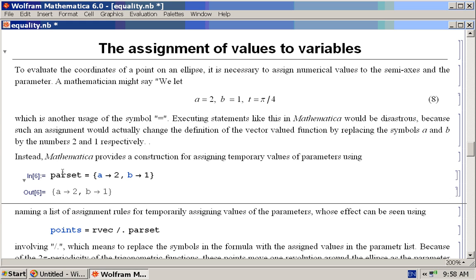Parset is an object which sets values of our parameters, and the construction is a goes to 2 and b goes to 1.